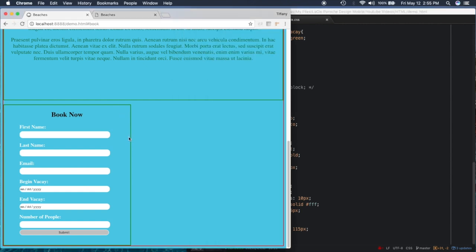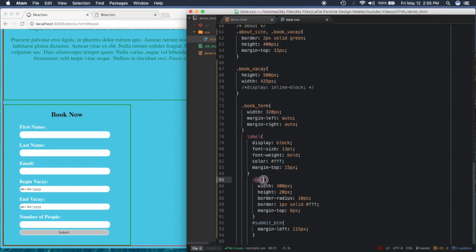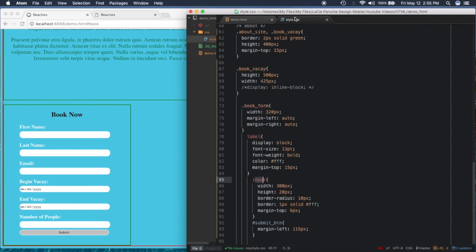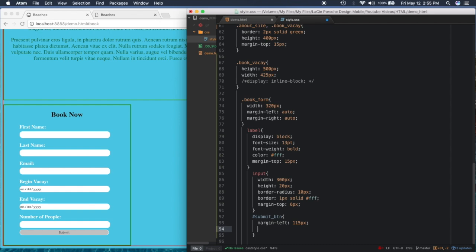If you look at our submit button now, it's as wide as all the other inputs because I told it to do that when I did the input. If you recall, the submit is actually an input as well. So it's doing what I told it to do, but now I want to adjust it. So I'm calling it by its ID so that I can further adjust it and make it the way that I want it to be.